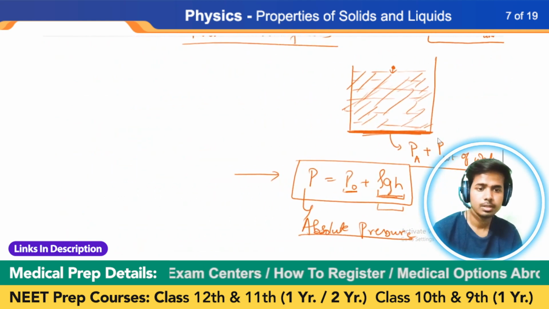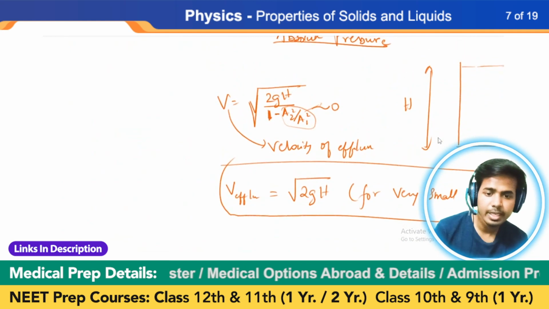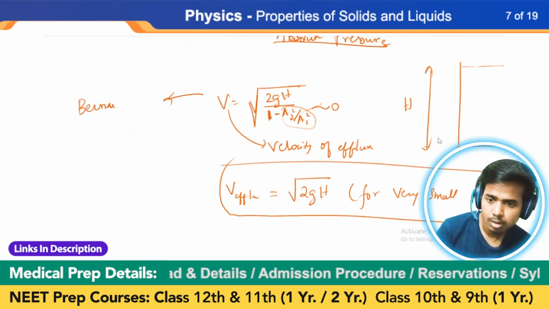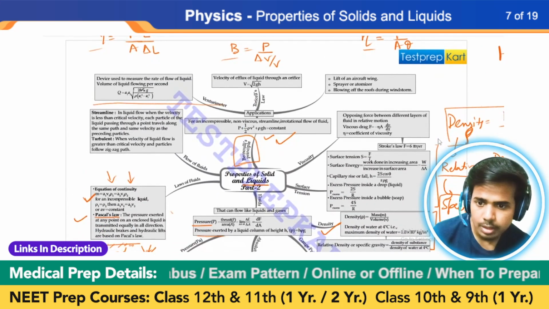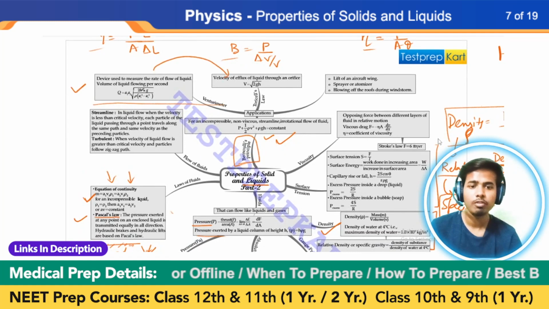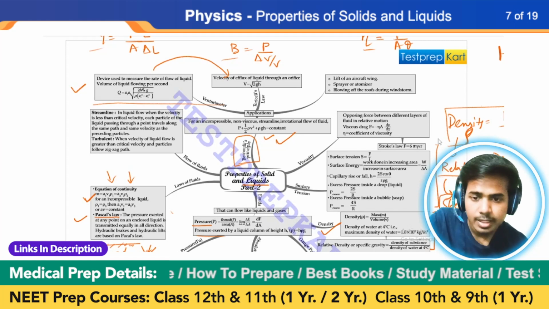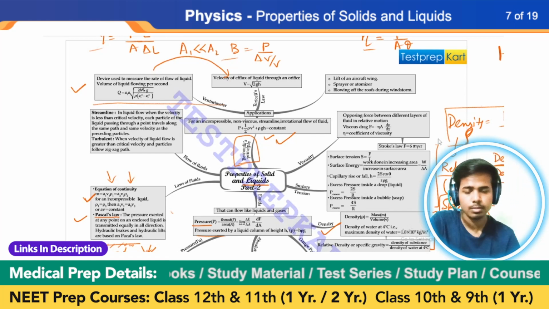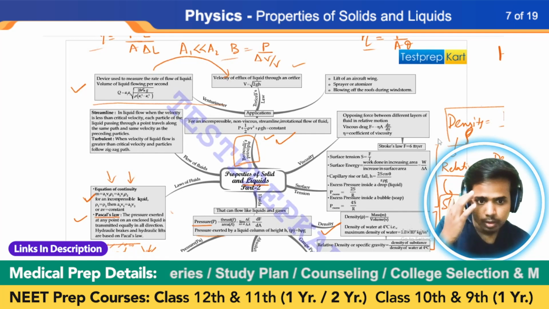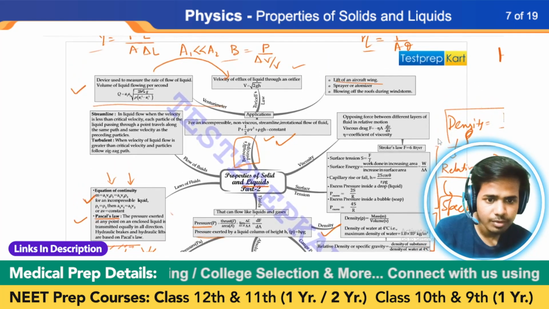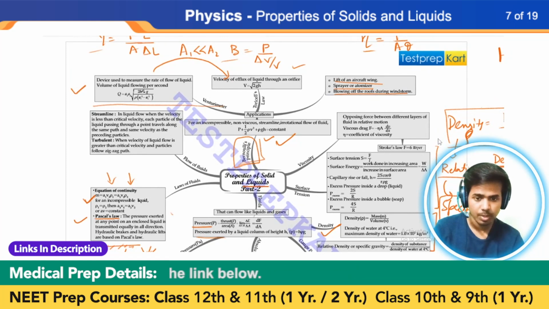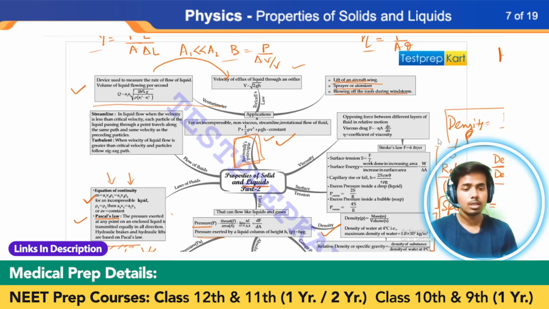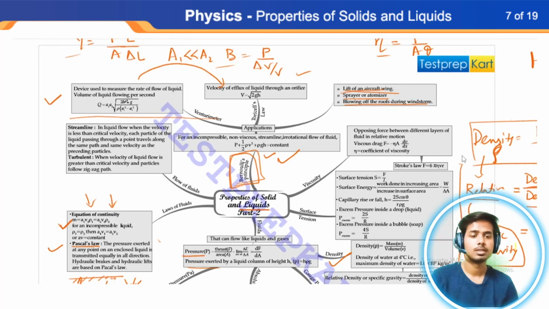So this was about the venturimeter. This can be derived, if you want to, from Bernoulli's equation, or Bernoulli's principle. So I think this was clear, and this is a simplification. This velocity of efflux through a small orifice is a simplification that A1 is much greater than A2. That's it. So I think this is also clear. Lift of an airplane and spray of these all things are the results or applications of Bernoulli's principle. Because when you have an aircraft, the velocity on the lower side of the wing is actually higher than the upper side of the wing. That is why it generates a lift, due to which it is able to fly.